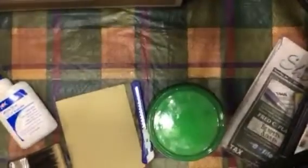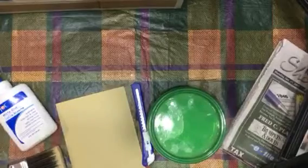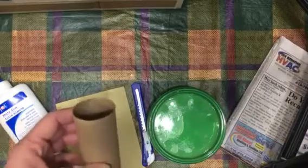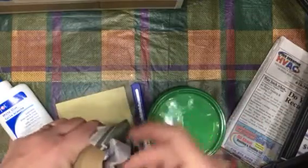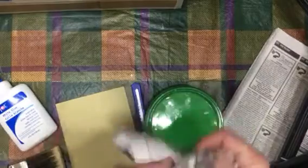So I'm going to put you here on the tripod, and I'm going to show you what I do in order to make sanding easier when I have a big sanding. Now, a sanding block would be nice, but we don't have one, and we don't really want to spend the money for one. So I take a toilet paper roll and just stuff it with newspaper. Stuff it till it's really good and firm.